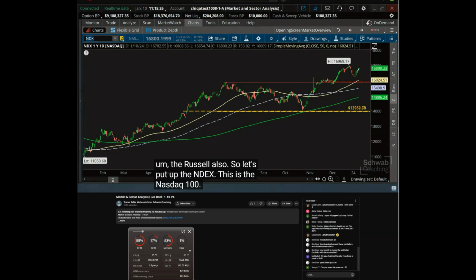Now, the question I think some traders have is, is it going to roll over before it tests the high? That's how you start making a kind of head and shoulders. We don't know that yet. We won't know it for a while. It's just something to keep in mind, and hopefully it will go up there and test it and hopefully break through. But anyway, that's how it works.